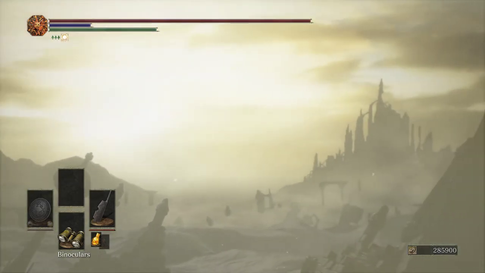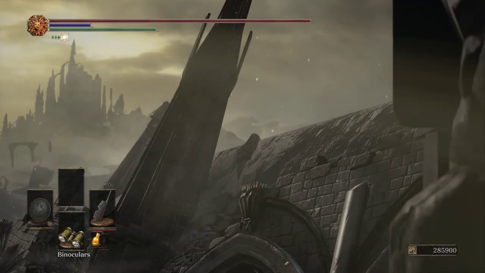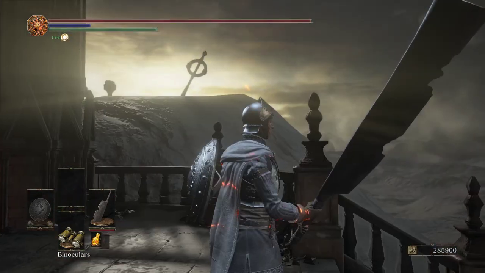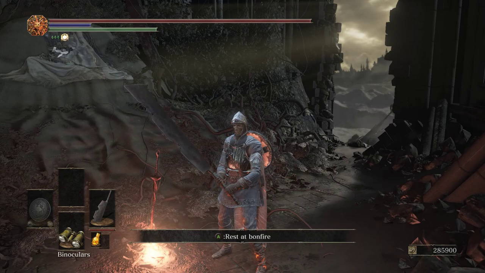And then over here we can see Drang Lake. I'm sure some people think that this looks like Anor Londo or whatever, but if you look at the image of Drang Lake in the opening shot of Dark Souls 2, you will see that this is that. I don't know if there is an image of Anor Londo anywhere, but it is kind of cool to see all of the other games referenced in that thing.